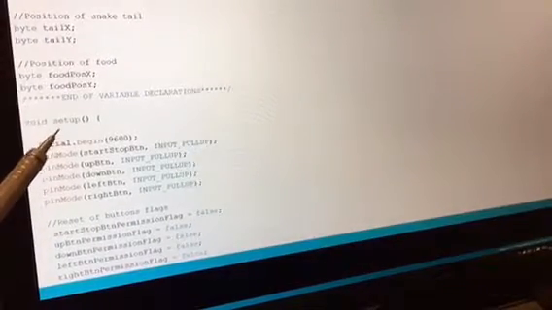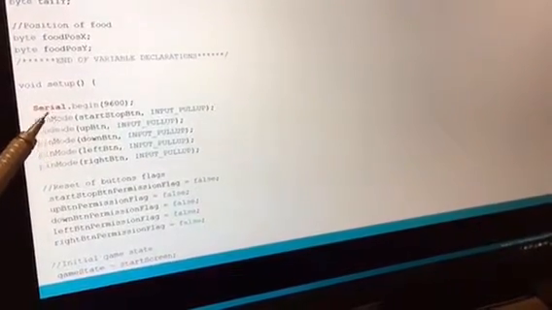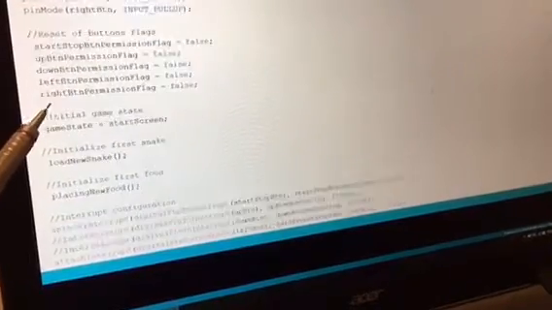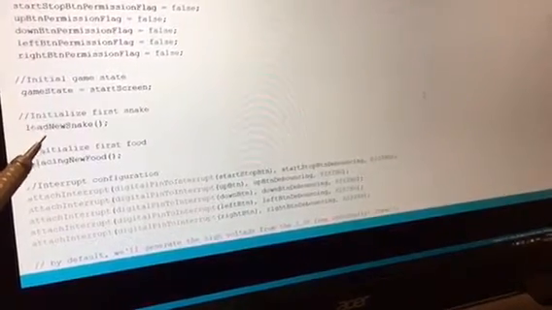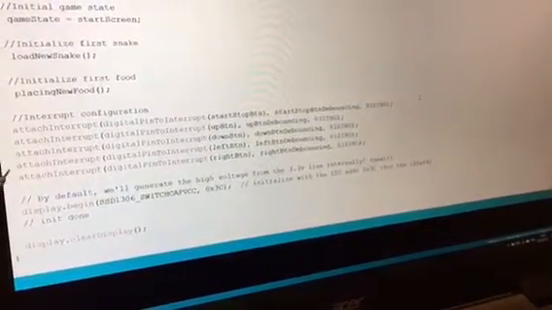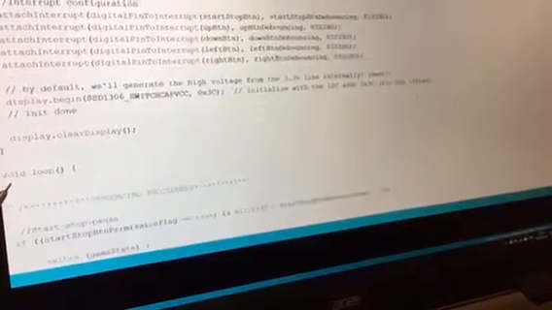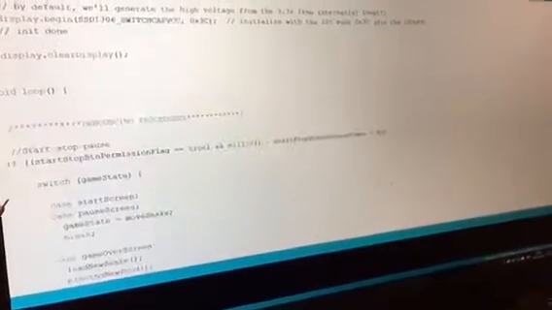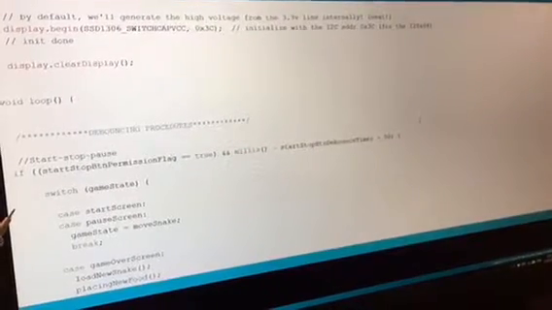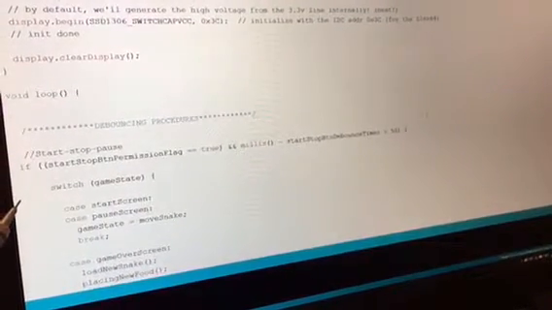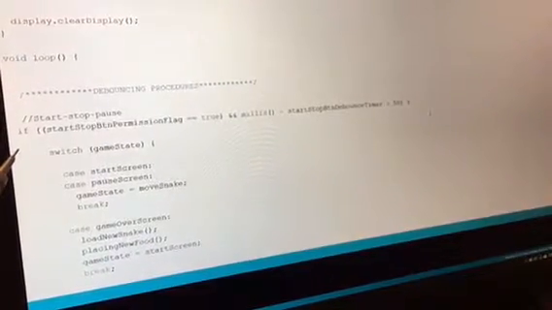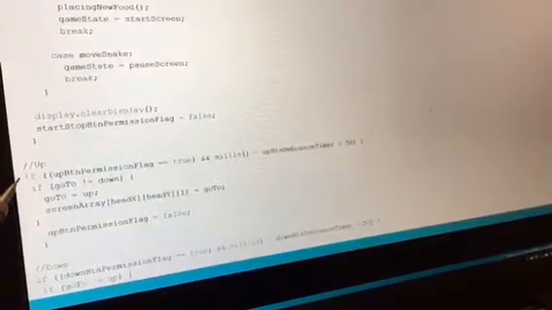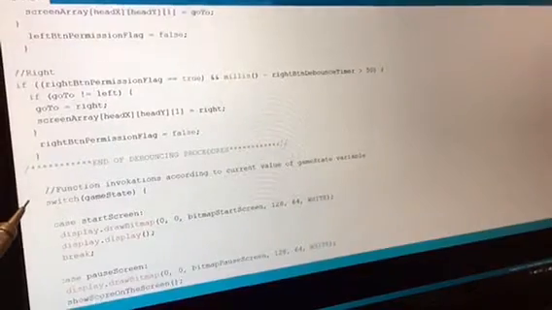In the setup function it initializes all the pin modes, all the flags, places the snake into position, places new food, and also attaches interrupts. And here is our main loop function, basically. At the beginning of the loop function you can see the debouncing procedures. The first one is for the start, stop, pause button, and the rest are for up, down, left and right.